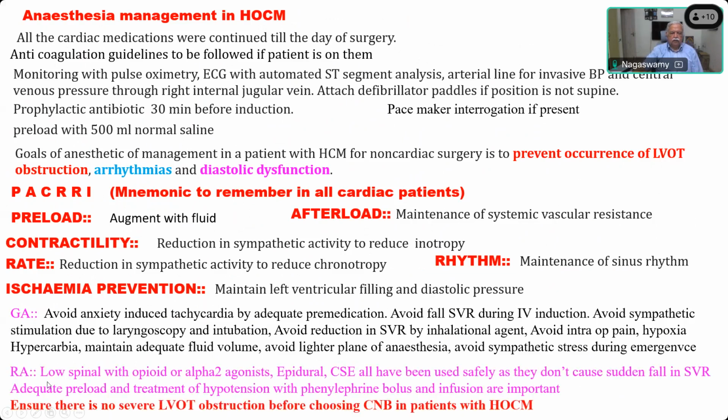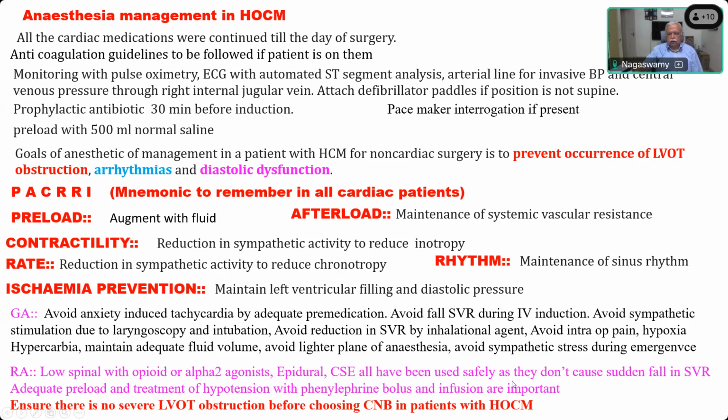If it is a regional anesthesia, think of low spinal with an adjuvant like opioid or alpha 2 agonist. There have been case reports where they have used just 1 ml of 0.4% heavy bupivacaine with 25 mics of fentanyl or dexmedetomidine and carried out surgeries which require a block only up to T12 or T10. And the other option is going in for a titrated epidural with a catheter where you give incremental doses to achieve the desired level. And combined spinal epidural also is a good technique where you can give an initial smaller volume and then enhance the level if you want with the epidural top-up. So all these things have been done.